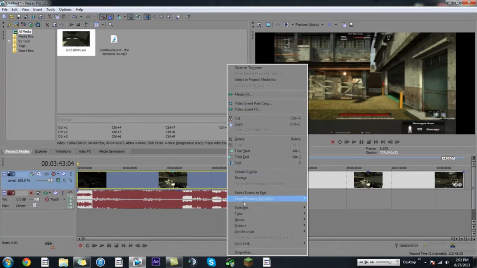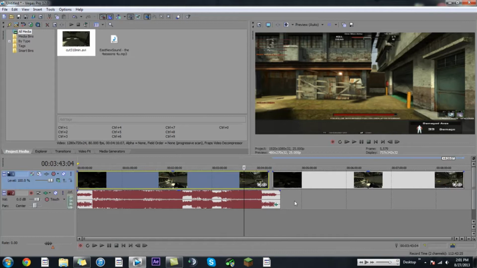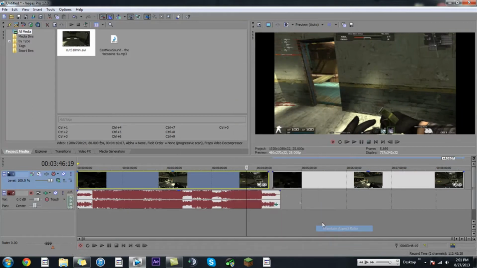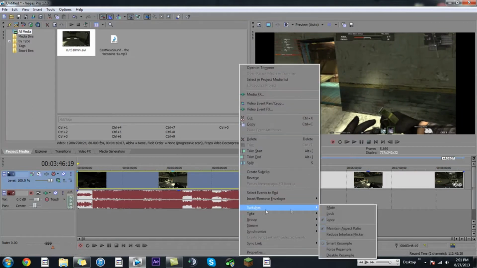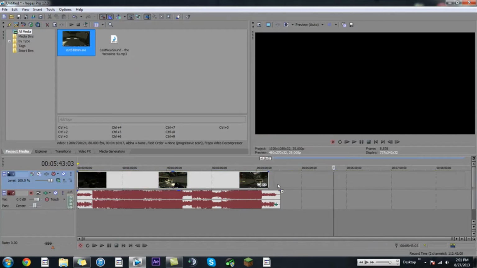I'm going to right click, I'm going to go to switches, and I'm going to go to maintain aspect ratio. If it's checked, it's going to have black bars. But if I uncheck it, the black bars go away. But now if I come over here, see how the black bars are back? It's because I had not done that yet. So I'm going to come back over here, turn maintain aspect ratio on and off again. I'm going to go and delete this clip since I don't really... Actually, I'm going to need that again in just a second.